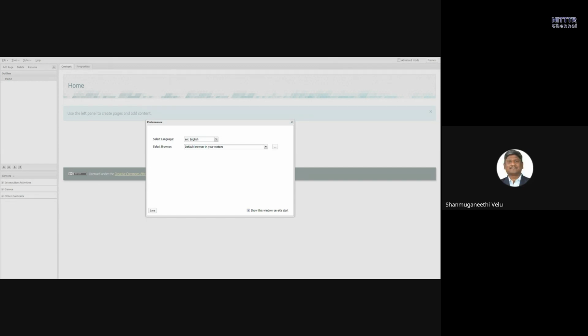Click OK. Click save. Click the save button. Where is that, sir? In the middle, you see there is a button called save. When you are opening the page, this pop-up box will come. Okay, sir. Click the save button. I cannot see the save button here, sir. I am seeing it at this end, but at my end it is not visible, sir. That is what I'm explaining.